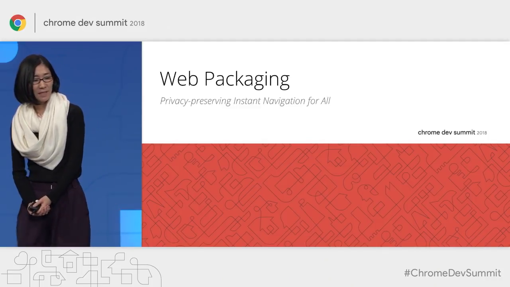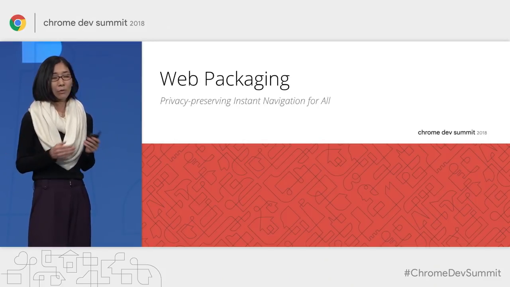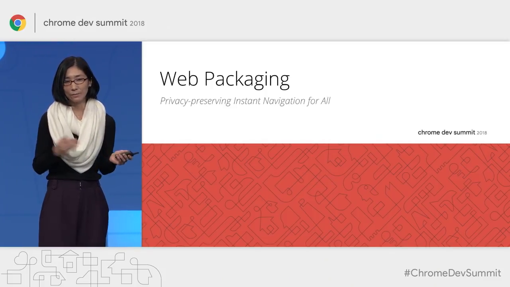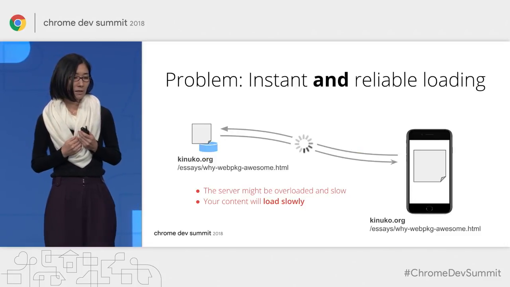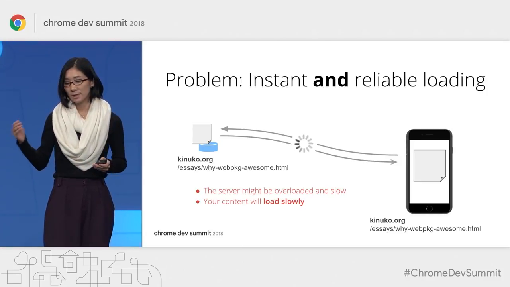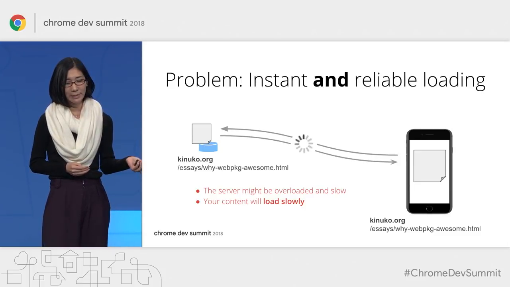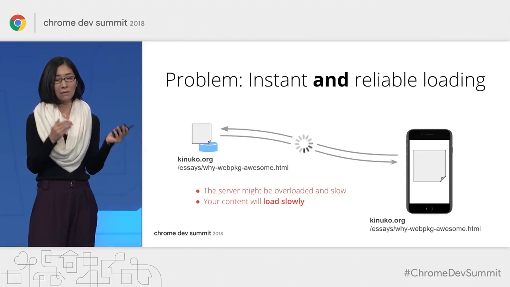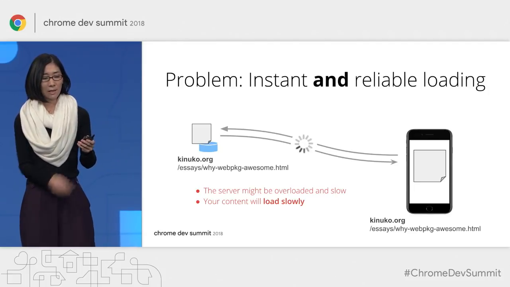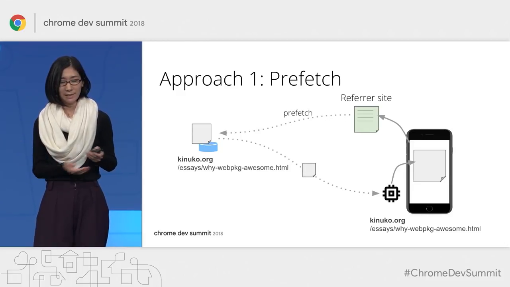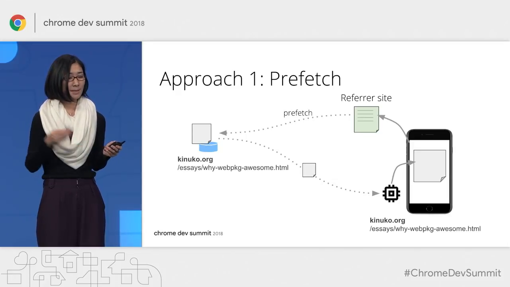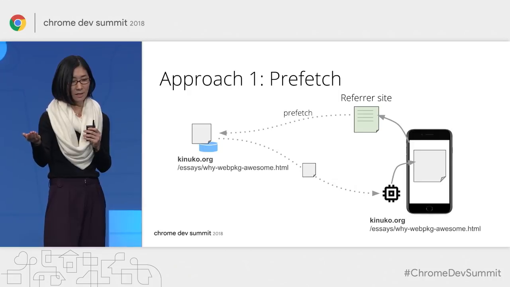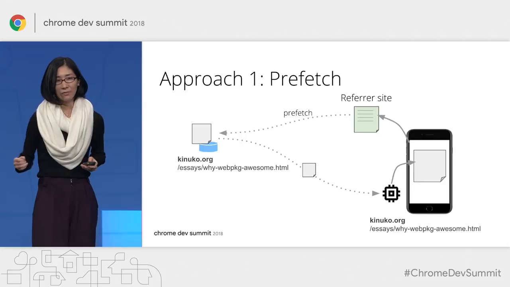We are now taking inspiration from past efforts like AMP and Instant Search to eliminate this gap by extending the web platform, enabling zero-friction user experiences across all content on the web. We are working on multiple proposals; in this talk we'll introduce two: web packaging and portals. Web packaging, as the name implies, is meant for packaging a piece of web content. When you publish something on the web, your server might be overloaded and content will load slowly. One way to improve this is to prefetch your content — when a user visits a referrer site, it can trigger a prefetch so that content already in the user's cache makes navigation very fast.